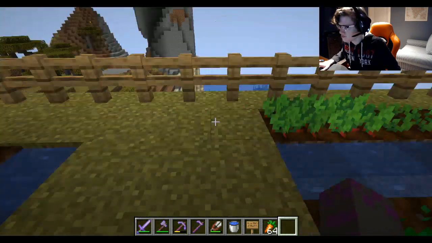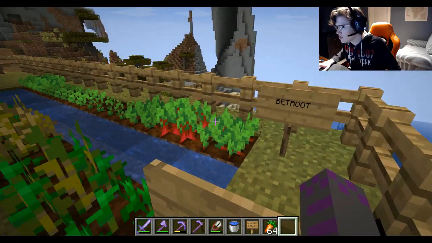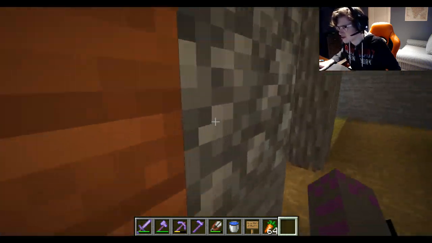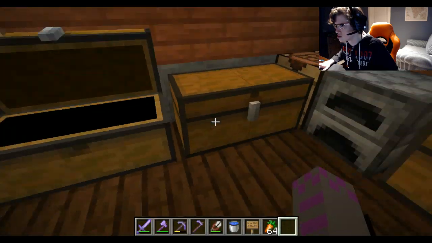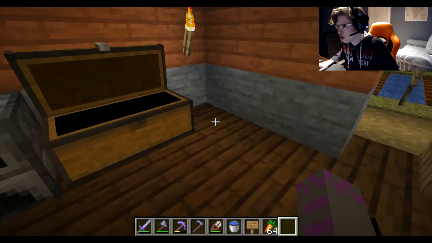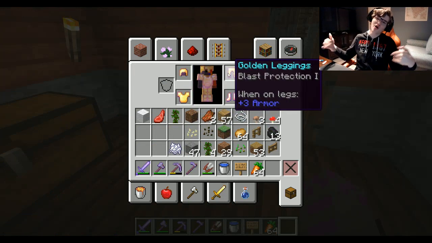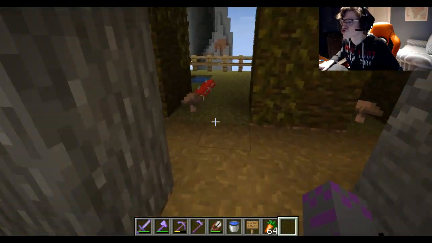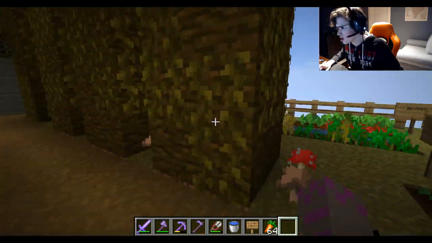So, then we got wheat, I think, right here. Yeah, this is wheat. This is beetroot. Then this is carrots. And then we got our storage compartment. Got a lot of food. Got enchanted chain armor. Yeah, well, we got blast protection gold armor. Let's go. So, my goal for this episode being that we just completely destroyed it. We got this challenge done so fast. We also have mushrooms. I forgot about that.